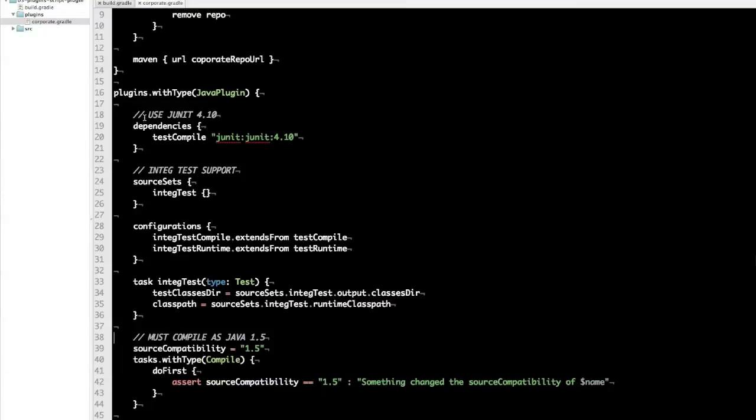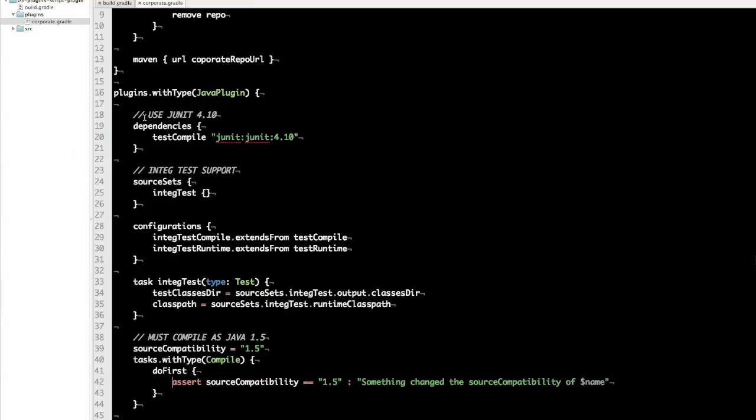And here we're fulfilling the Java 1.5 requirement. This is how we set, with the Java plugin, what the source compatibility should be. But then I said I wanted to enforce it, not just configure it as a default. So here I'm adding a configuration rule for all of the compile tasks to add a doFirst action that actually goes and validates that the source compatibility still is 1.5.